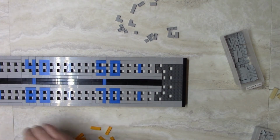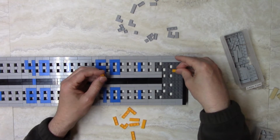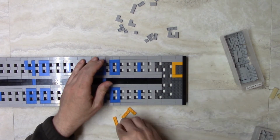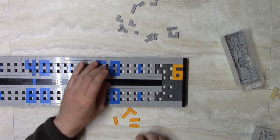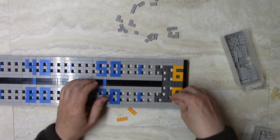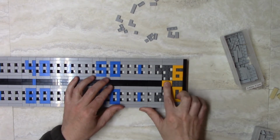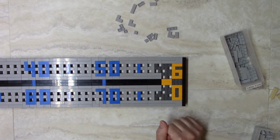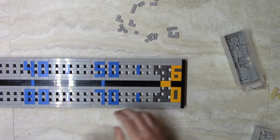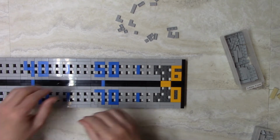And now let's go ahead and put in the 60. I'm using bright light orange here for this. So there's our 6, and there is our 0. Again, 60 is a halfway point, and that's also the double skunk point. This is going to be our halfway barrier. We've got to make it double because we've got an even number of pieces across here. So those are the orange pieces, and we'll fill in the black here, and then the rest of this we're just going to fill in with normal gray stuff. Get that out of the way.